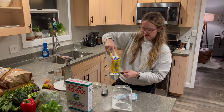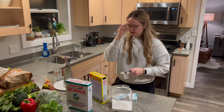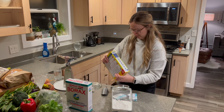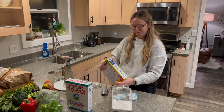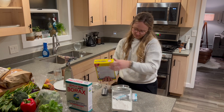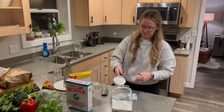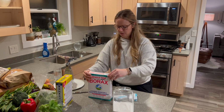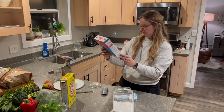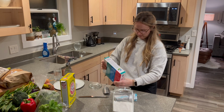So I'm going to measure out 2 cups of this since I'm going to do a double batch today. Doesn't have to be exact, you guys. This is not a super serious project. It's just laundry detergent, not too difficult. I always make a little bit of a mess when I do this. Okay, that is 2 cups of our washing soda. And these boxes, you guys, they're like a 3-pound box. This one is a 4-pound box. So this is gonna last you a really long time. You're not just gonna get one batch out of this.